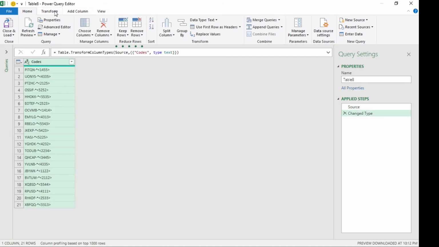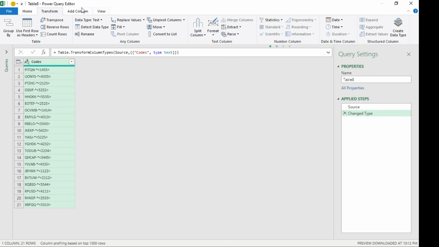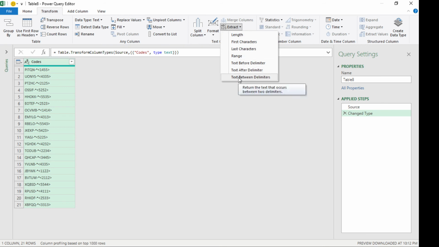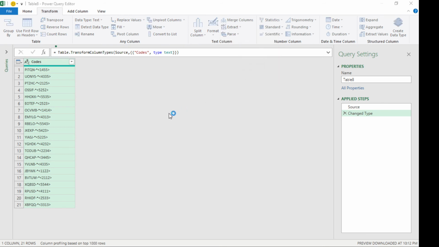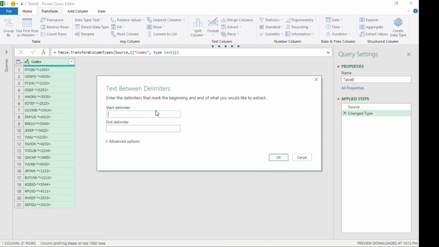Okay, so on the Transform tab, remember on Extract and Text Between Delimiters, it is actually not limited to just one character.